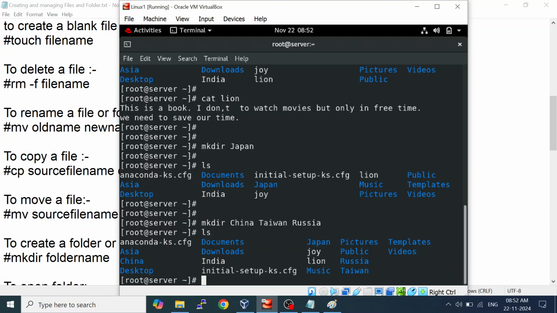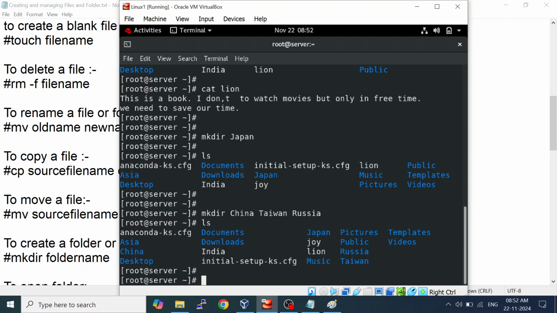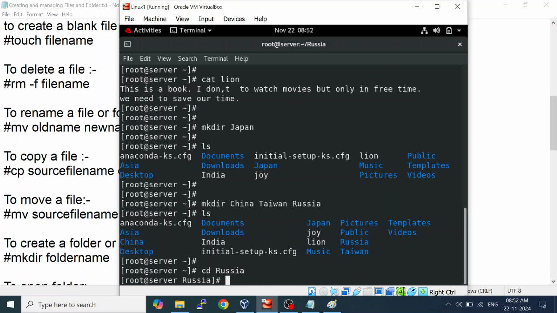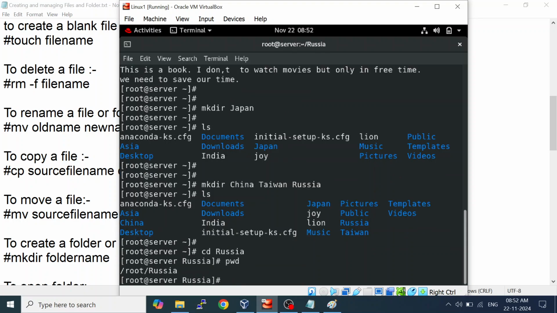Okay. Now, if you want to go inside any folder, cd is the command. Cd means change directory. I want to go inside a folder Russia. I'm inside it. If you use pwd, you are in the folder Russia.